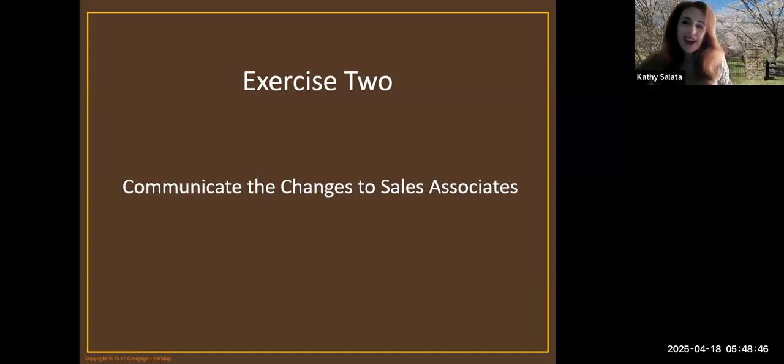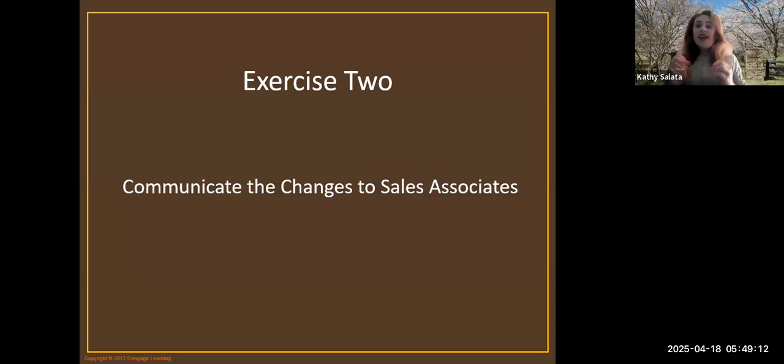We're also going to do another change that they are not going to like, and that is we are reducing their commission rate from 10% to 5%. That is going to be a direct pay cut to them. So we're going to get into that in just a moment. So just keep that in mind. That is point 2. Also, we're going to share with them that they are to follow these new customer service standards and they will be reprimanded if they do not.